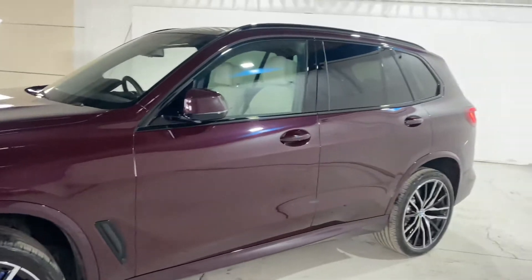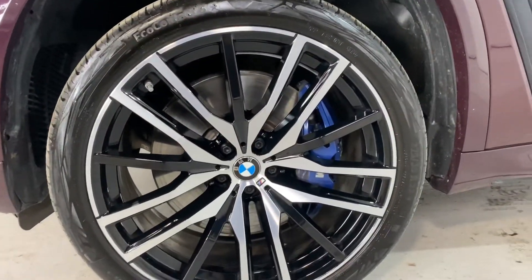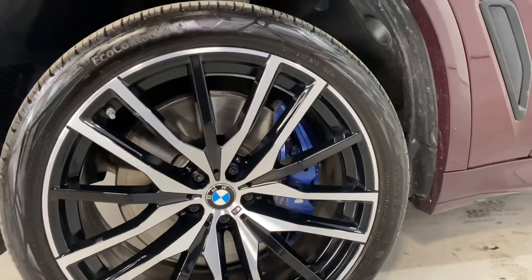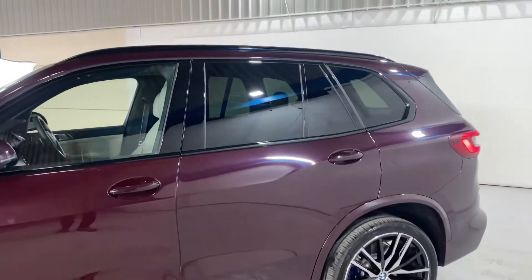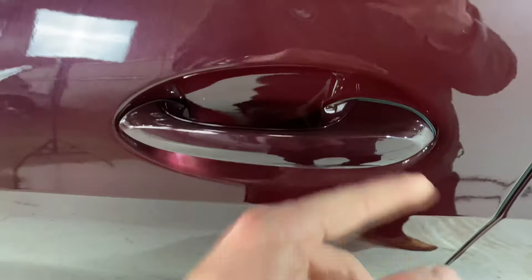The paintwork looks absolutely stunning. Working my way down here, you'll notice we've got the bi-colour alloy wheels. Hiding behind there we've got the M Sport braking system with the callipers finished in contrasting blue — not only aesthetically pleasing but adding fantastic braking performance. I should mention that these are the 22-inch optional alloys on this car. Looking around we've got the gloss black roof rails, sun protection glass on the rear, gloss black window line. This particular car has the comfort access, so I'll just pop my hand behind the door handle with the key in my pocket or a bag, and I can lock the vehicle in the same way.